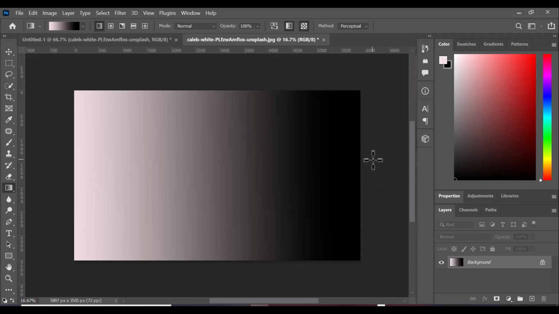Can you see the difference? The longer the line, the more faded it will be, and the shorter it is, the stronger the gradient will be applied on the design.